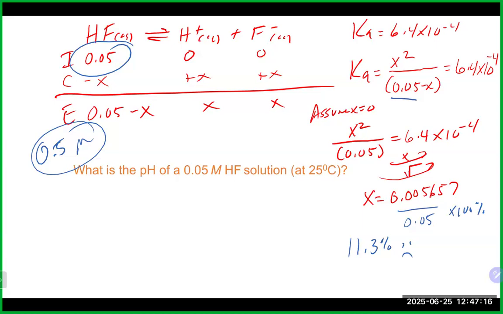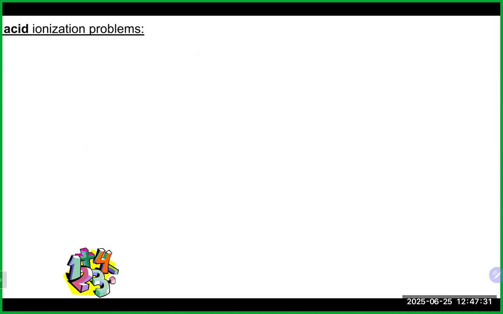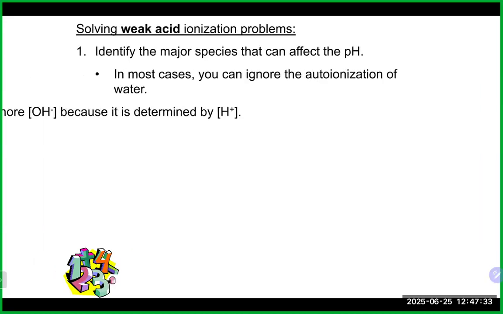For example, if you did it and it was 5 point something percent, and you then went back and did the quadratic, you're going to have a number pretty close to what you got. But we are going to go with the 5% rule. And again, if it's over 5%, you do have to go back and do it another way. Other questions? All right.